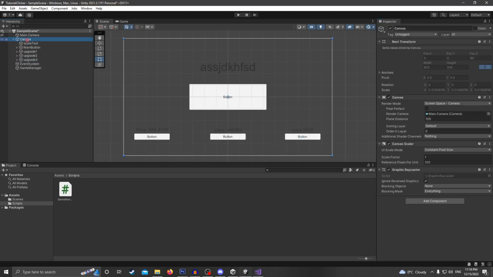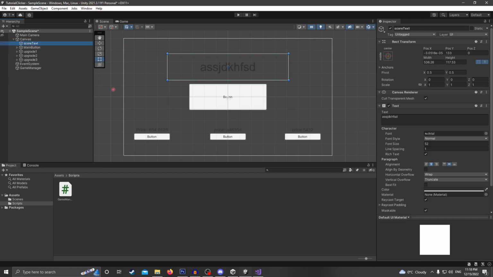Okay, and now in our canvas, we can just copy our score text, drag it over, say, here somewhere. And this will say per click. I'm just going to bring the size down on this a bit. So there we go. So now we have our per click text.